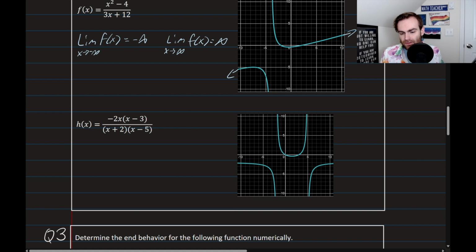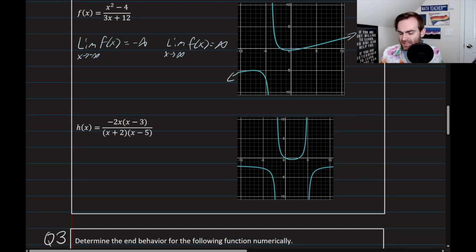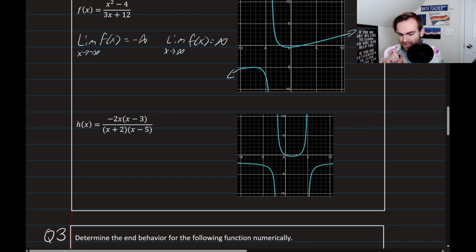If we look here, this graph has a little bit of weirdness going on. This graph, f, had end behavior that was going up and down forever, right? But this one doesn't look like it's going up and down forever. H looks like it is getting closer and closer to a number. So I'm going to draw a horizontal line at that number, just so we get a better idea. It looks like on the left, it's getting closer and closer to -2, and on the right, it's getting closer and closer to -2. That's a little weird, but that is our actual end behavior.